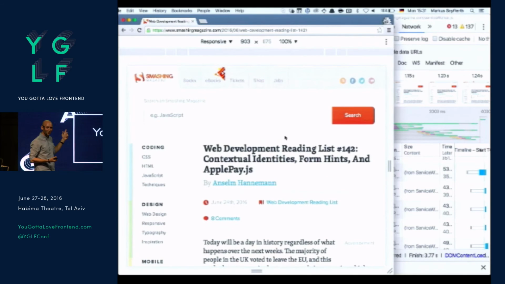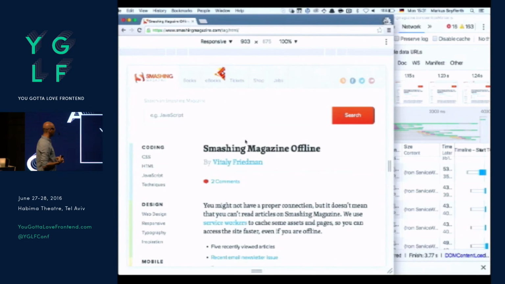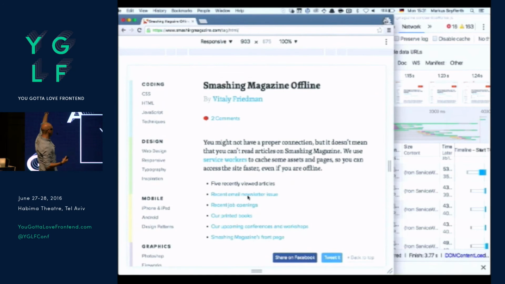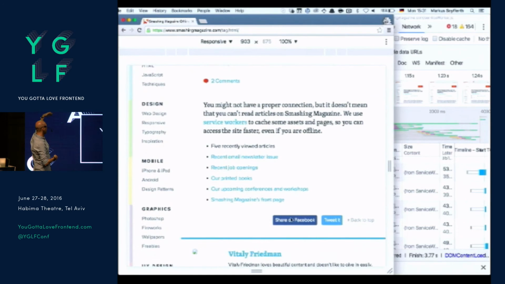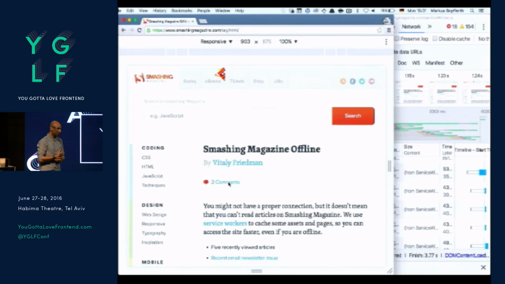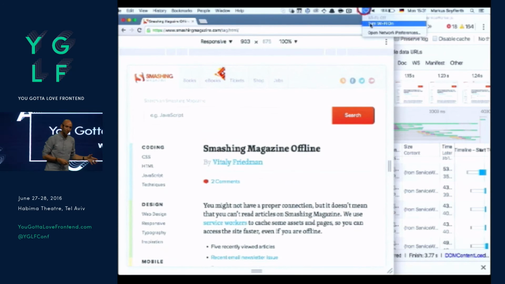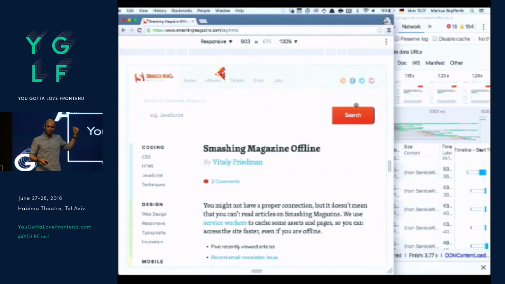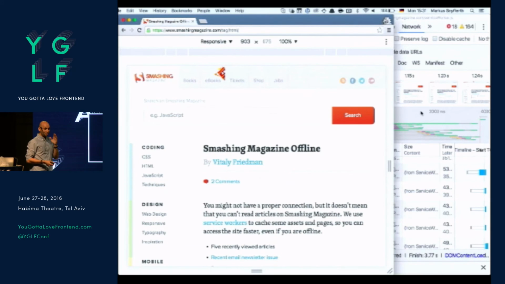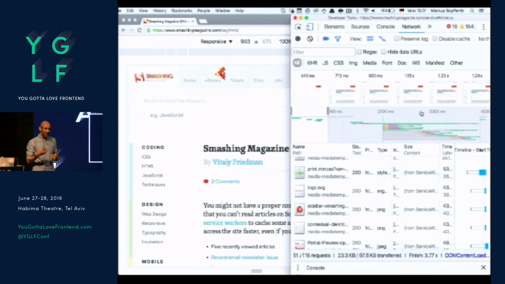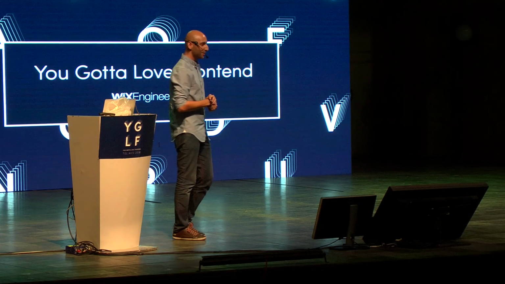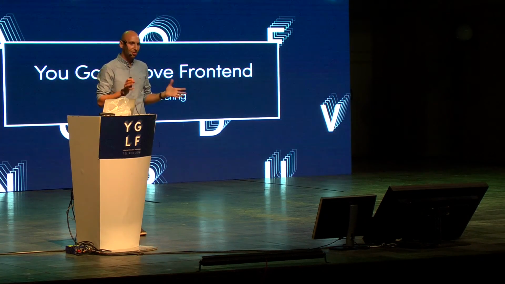Some people are actually confused and really don't understand what is going on. You can also read the latest email newsletter and job openings and printed books and so on, right? So you can actually provide some really nice offline experience. Even if you're offline, you're still able to access everything really fast, and to be honest, faster than online, because online we're loading ads as well, right? So feel free to go online once, then go offline, and you'll be able to read the last 5 articles that you recently opened. It took a little bit of time to develop, but in the end, it wasn't really a big deal.